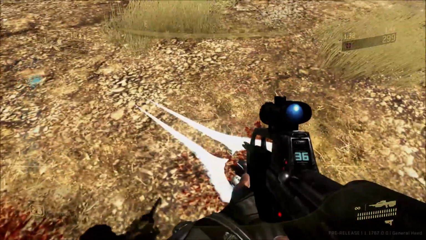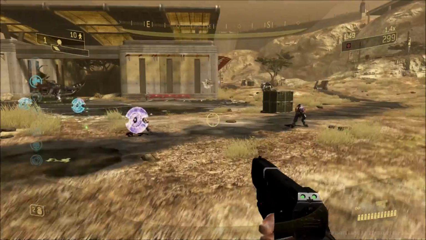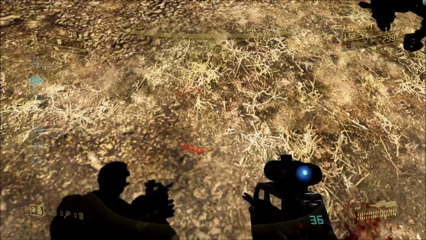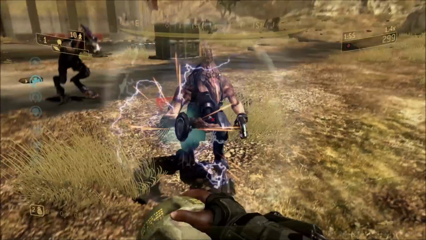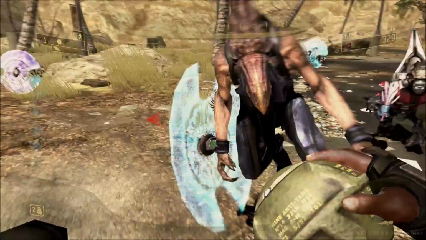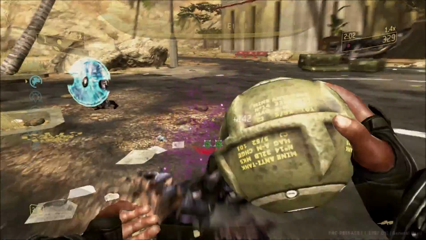Someone asked me in the comments on my previous videos whether ODSTs can actually pick up energy swords and use them. Well, the answer is no. They don't have the animations to support picking up energy swords, so that's why you can't pick it up and use it. Next, we have the multiplayer bomb from the Halo 3 Assault game type, which is very interesting that it's in this, and it's perfectly functional.